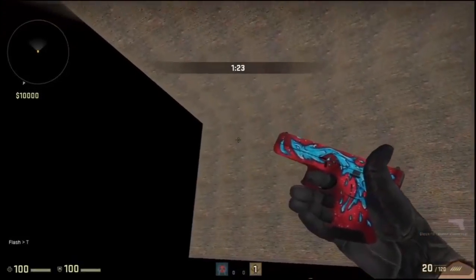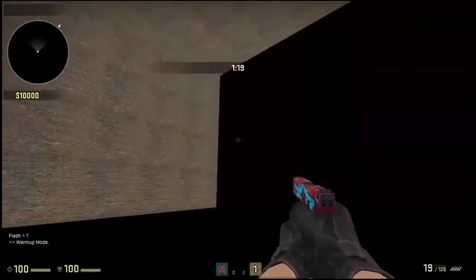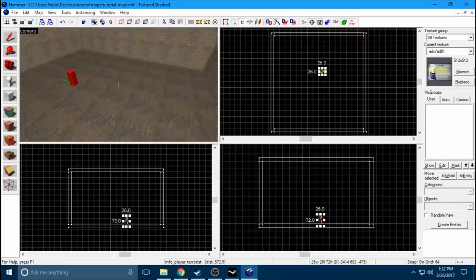This right here is where we left off in the last video, and I will show you how to fix it in this video with lighting, as I will cover lighting effects in Hammer. So this is where we left off in Hammer, and I will show you how to fix all the darkness in the walls that we saw.